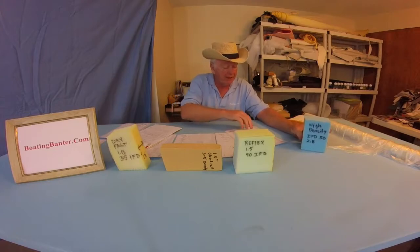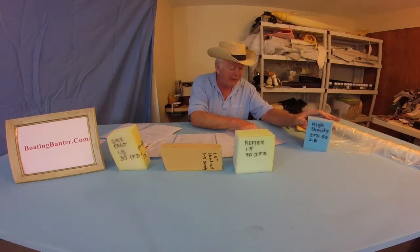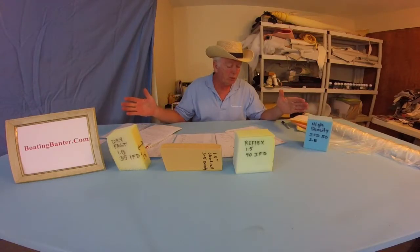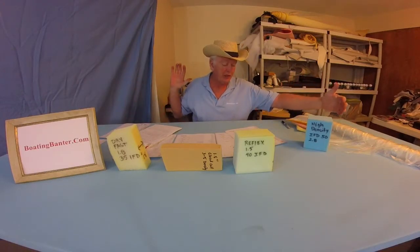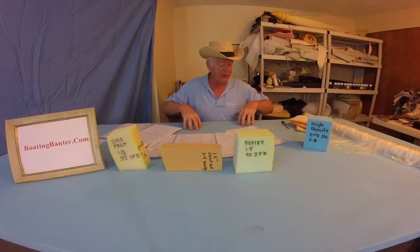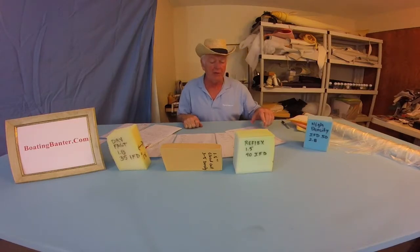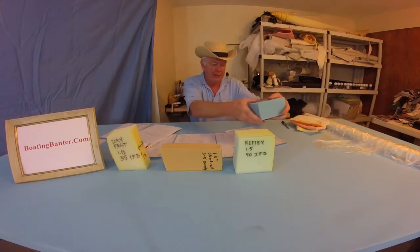Let me give you the specifications on the thing. This is a 3-inch piece. It comes in 36-inch wide, 82-inch long pieces, which is what this is. The density is 2.8 pounds per cubic foot, so it's a little bit on the firm side there. And this is SailRight. They use the IFD number of 50 pounds. So that's again the 25%.